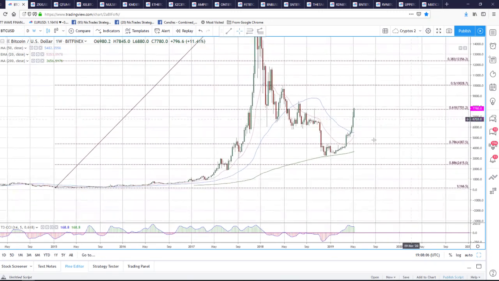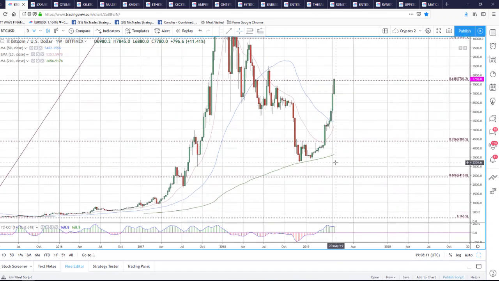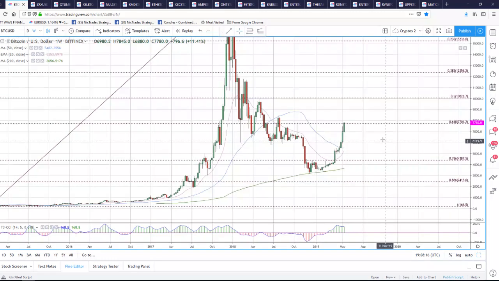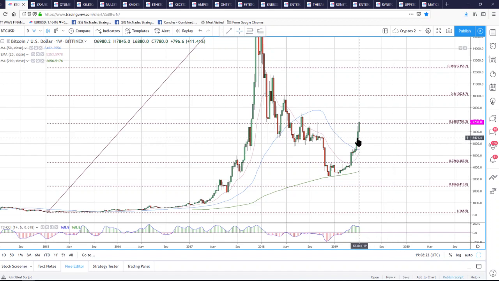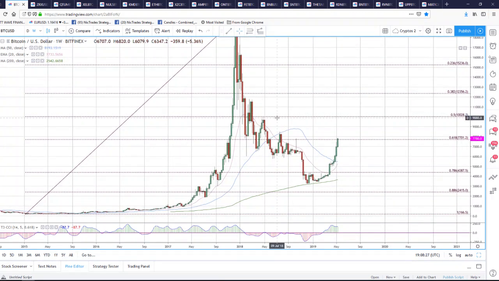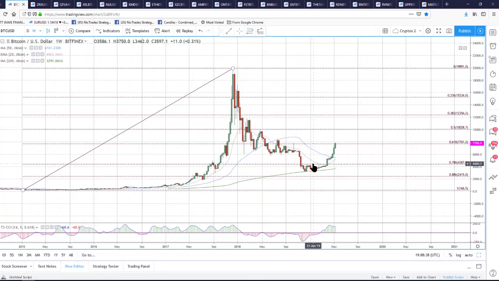So this 786 fib that we got below at 4,300 here, you can see this was a bit of resistance until we got back above it. And if we're retracing these big swing fib levels, then 7,700 is the next one that we really need to get above. And can you see how this 50% at 10,000 is also another level. But in my fib book, if you reverse at a 786 fib level, which we have here, then your minimum target is the 38.2.